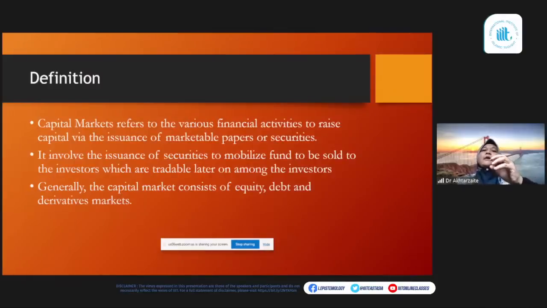So the things here in the capital market are basically the issuing, selling and buying of securities. So what are securities? Securities are actually papers, but these papers represent some right given to the holder of that paper. We'll later see how these papers are issued and give some rights to the one who buys that paper. Depending on the type of paper, the rights also vary according to the variations of the papers issued, bought and sold.